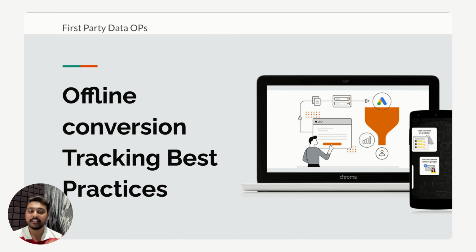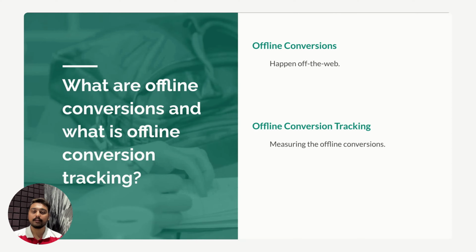Every marketer out there, whether e-commerce, B2B, or lead gen, whoever is using a CRM or has customer data in the offline world, that is, in the real world, in systems other than the ad platforms, needs offline conversion tracking. There are a few best practices that a marketer should follow. So let's see what offline conversion tracking is and what best practices you should follow.